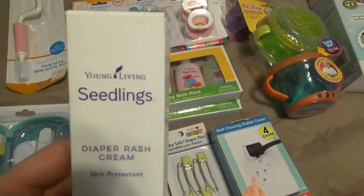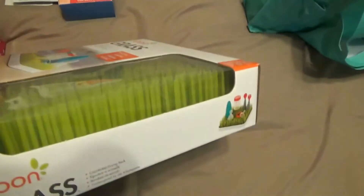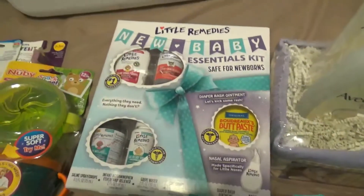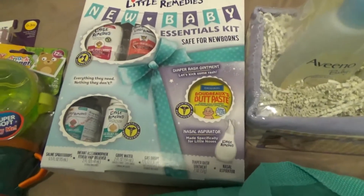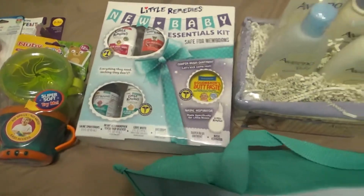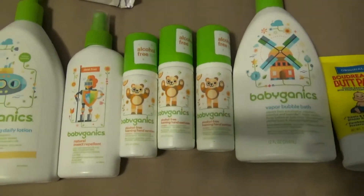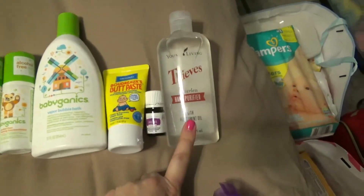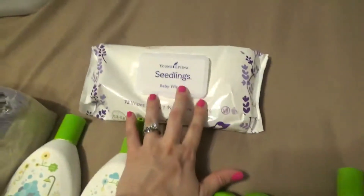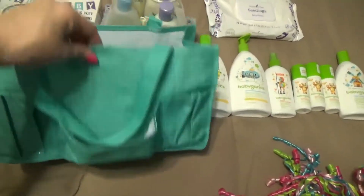Healthcare kit - this is diaper rash cream from Young Living, which I didn't actually know Young Living made diaper rash products, so that's cool. Diaper pins, outlet covers, and this is that Boon Grass drying rack with the little things that stand up so you can stick your stuff down in there. Little Remedies New Baby set - this has everything from saline spray and fever reducer to butt paste and a nasal aspirator, and it also has some gripe water which I've heard is really great for gas. Another bathroom set - this is all baby organics from another cousin: body wash, lotion, bug repellent, hand sanitizer, bubble bath, lavender oils, Thieves hand sanitizer, some butt paste, and Young Living baby wipes - all in a really cute 31 bag that's going to be great for my diaper changing station.